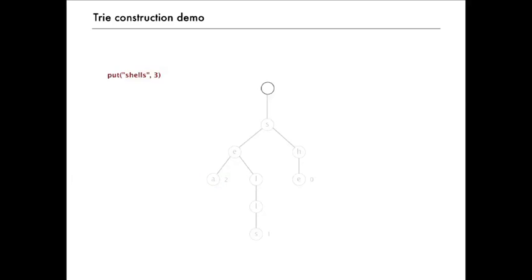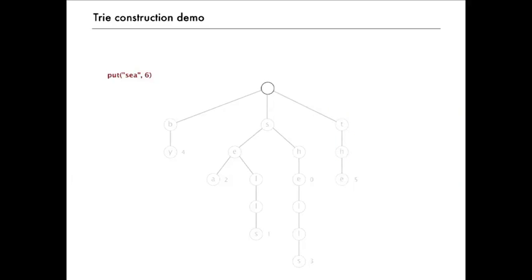And now we're going to put SHELLS in. So we already have the S, and we already have the H, and we already have the E. So now we have to add nodes for the last 3 letters in that string and associate the value 3 with it. Now we're going to put finally a key that doesn't start with S. So that means we create a new node corresponding to the first letter of that string and to the other letter too, and then associate the value 4. And here's another one that doesn't start with S, so we create new nodes corresponding to each one of its characters and associate the value 5 with the last one.